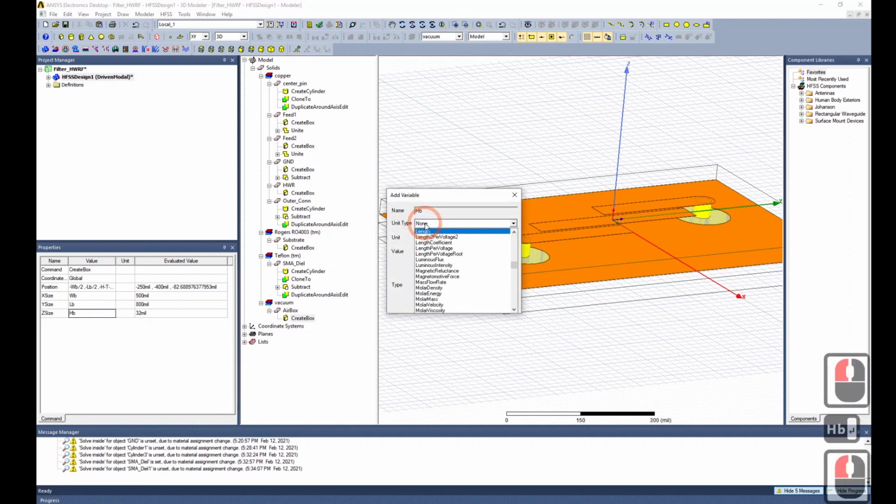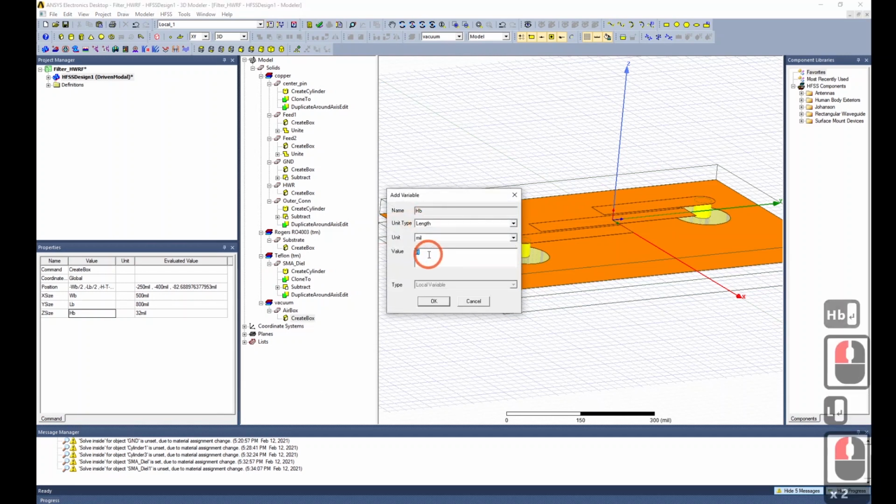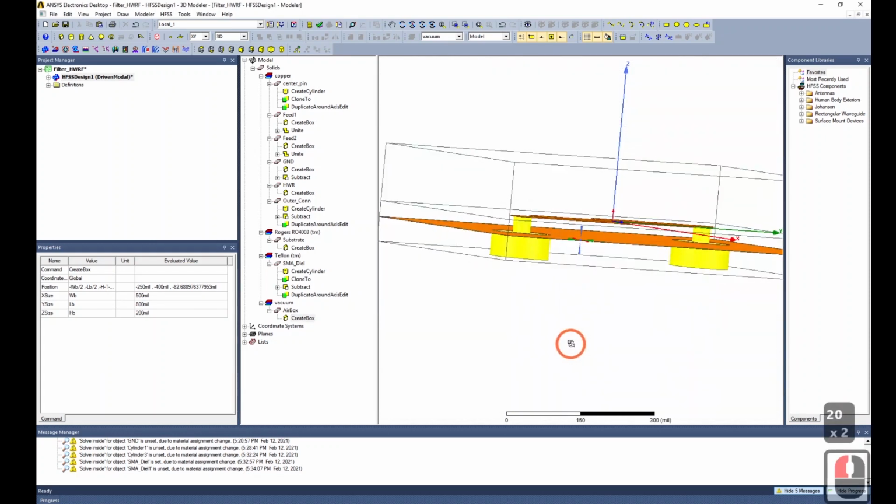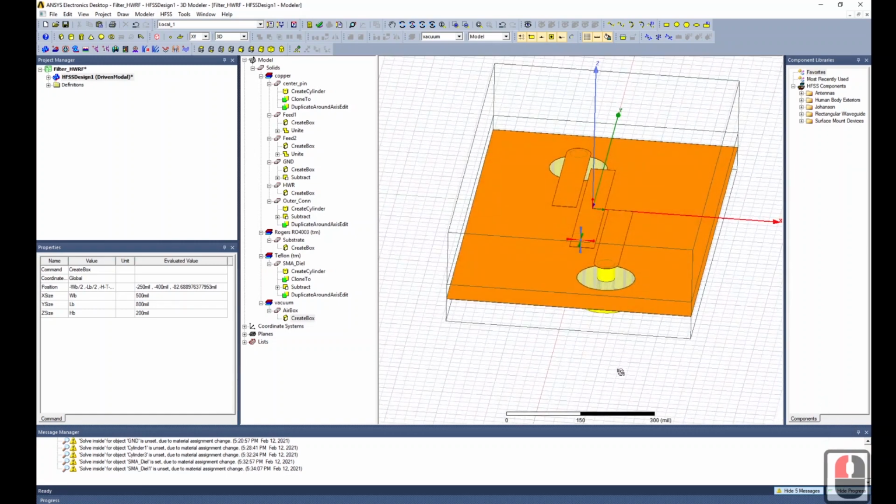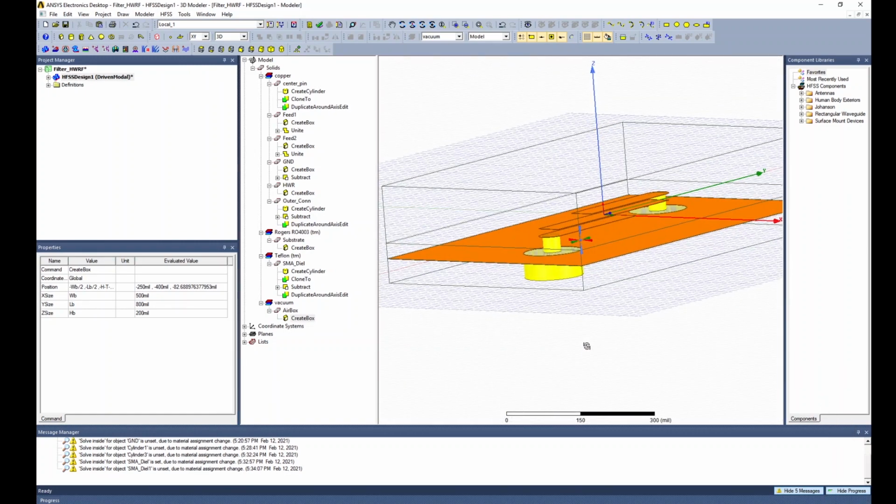It's a length. And we'll make it something like, let's see, the rule of thumb is roughly 5 times the width of the line. But here, we'll just play it safe, and we'll say 200 mil. So it's well above the structure. Okay.